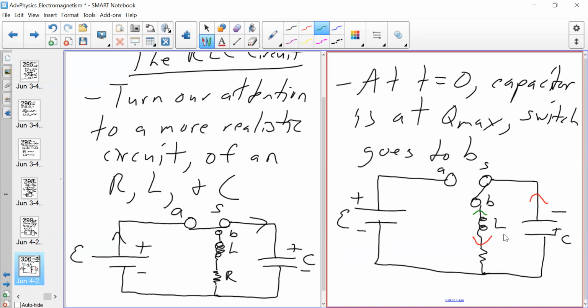It's going to slow this new direction of this current down in this direction, whereas over here, it would slow it down in this direction for this particular circuit here. So the EMF is always going to slosh back and forth. And now we're forcing the oscillation by closing the switch at A, then closing at B, back to A, back and forth. That'll cause this sloshing action of the current, this oscillation that we were talking about yesterday. And then we're going to see that even more organically from an alternating voltage source.